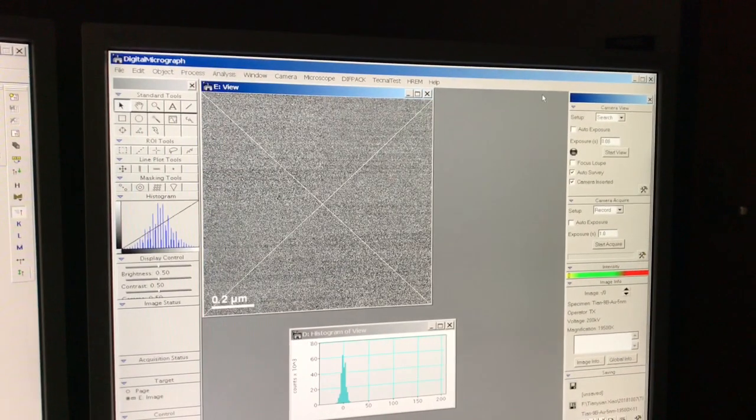Just like what we did before, I'm going to insert my objective aperture, center it on my direct beam, and then I'm going to switch to dark field mode, and adjust my multifunction knobs so my -G beam is where the direct beam is in bright field mode. I'm going to do that really quick here, and then we'll look at the difference in the images. We're looking at the bright field image right now. So I'm going to flip up the viewing screen here, take a look at what we have.